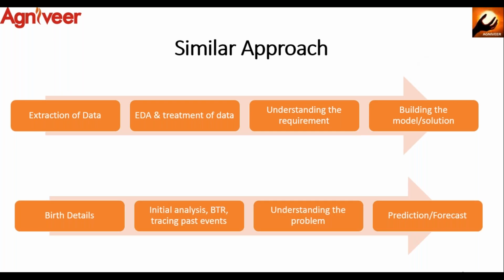So coming to astrology, if I try to understand, we have a similar approach here as well. I take the birth details from the native and then I start working around with it. I start playing with that. At the very first go, I get a first glance of the birth chart. These are the details that the person has provided, and these are the things that I can make out. This is how I can connect the dots between all the planetary alignments and all the yogas that have formed. And on the basis of that, I form my understanding.